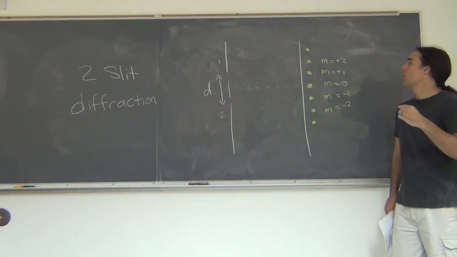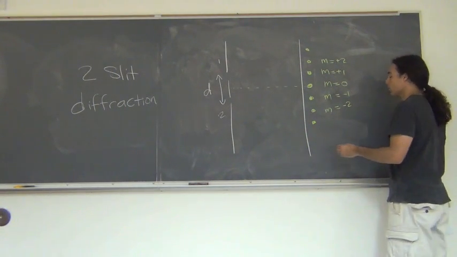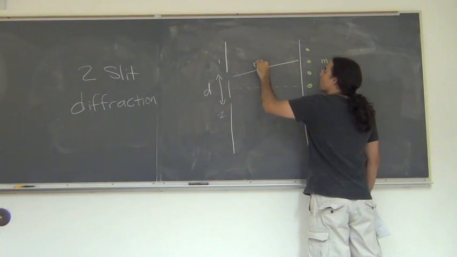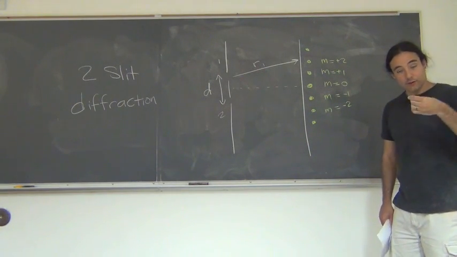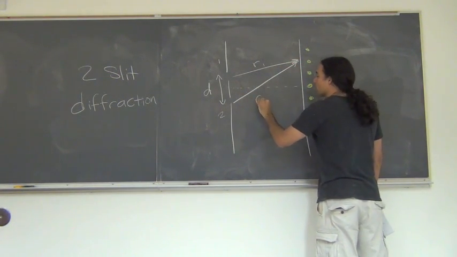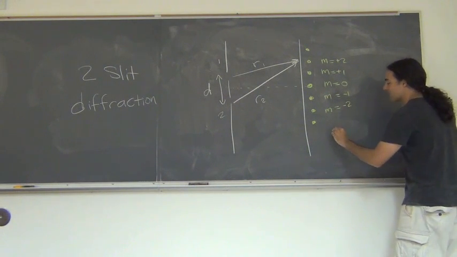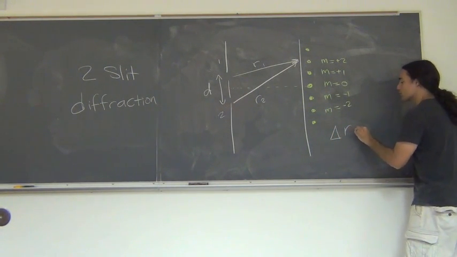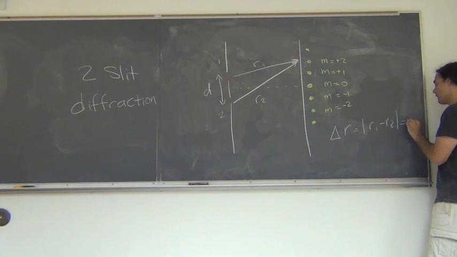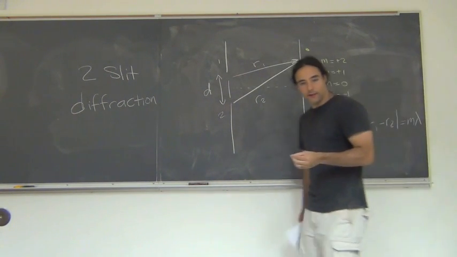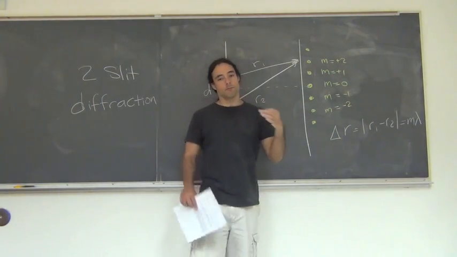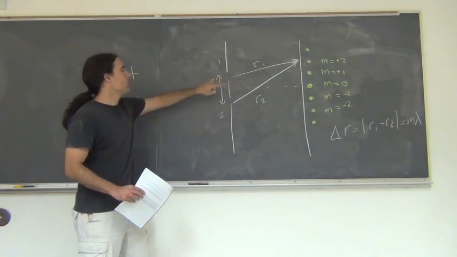Now, the question is, how do I get constructive interference? Well, let's take the n equals +2 dot. From hole 1, that wave has to travel a distance we'll call R1. From hole 2, it's going to travel a distance that I will call R2. Now we know that the path length difference, delta R, which is R1 minus R2, to get constructive interference, has to be some integer multiple of wavelengths, which I will call m. Conveniently, the same n as the number of my dots. That's what the m means. It's how many wavelengths these two waves get separated by.